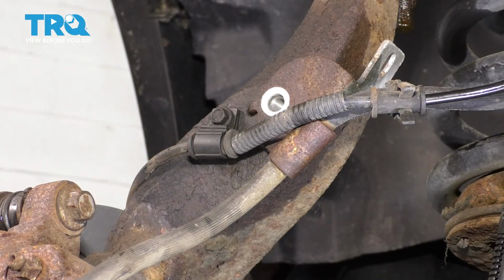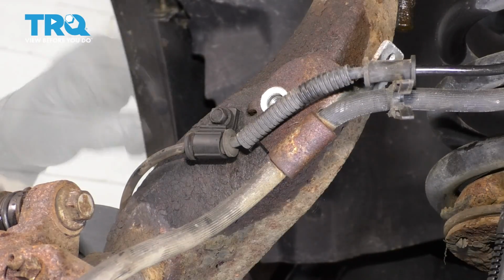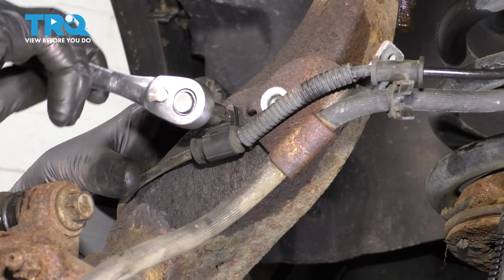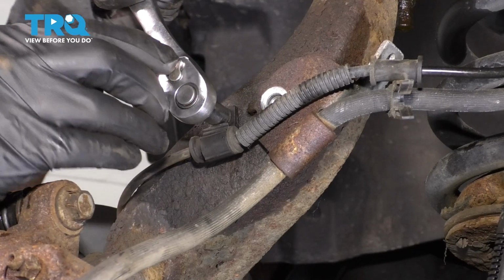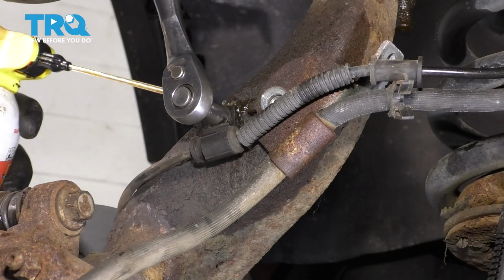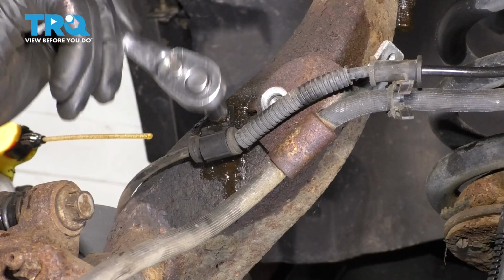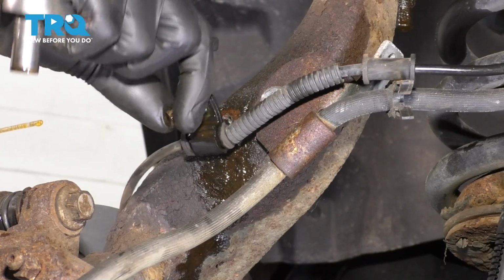Pull this out of the knuckle and set it aside, and unclip the ABS wire from this. Let's also unbolt the ABS wire from the knuckle with an 8mm socket. If it feels like it's going to break, work it back and forth because you don't want this breaking inside the knuckle. I've already done this, but I'm going to spray it again with a bunch of rust penetrant. Hopefully that'll work its way in there and help me loosen this up a little bit easier and without breaking it. There it is. Pull this off.